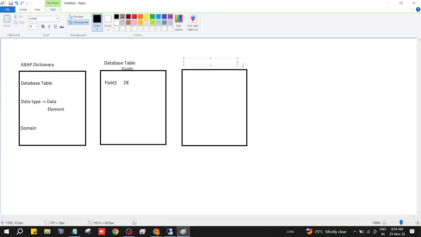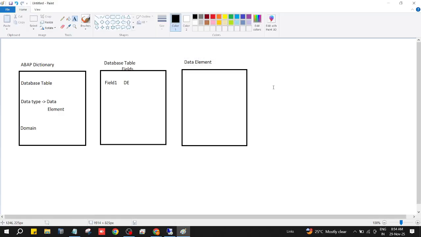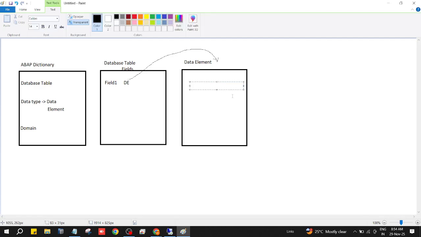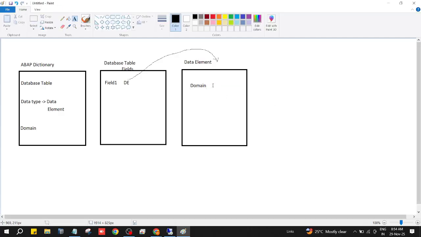This is the data element creation screen. When we double-click on the data element, control transfers to this particular screen. In this data element, under data type, you will find the option called domain, so we are going to create a domain here.